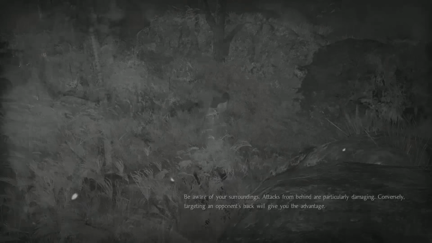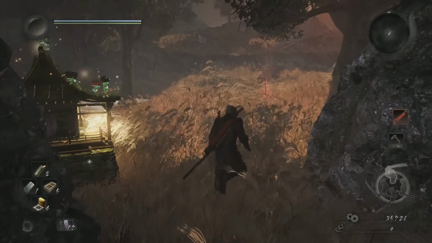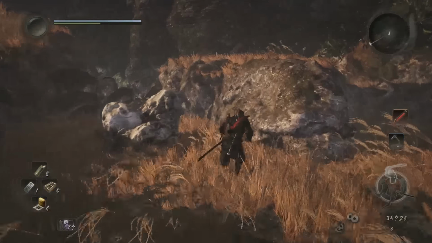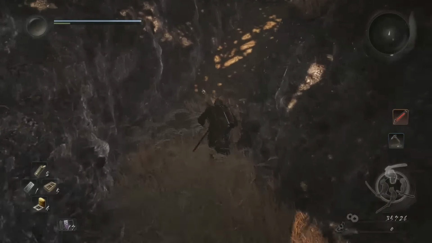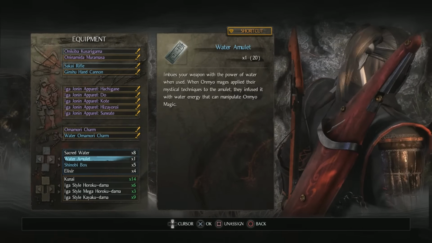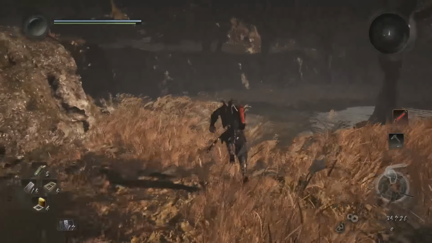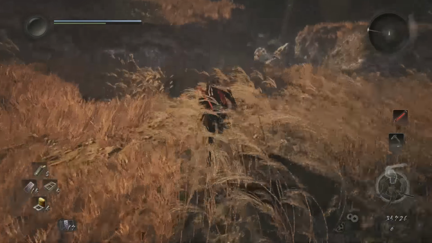One of the very few times I'm gonna have trouble here, considering they are double fire guys, so my bombs are gonna be useless. That's okay. Earth. I got 15 earth amulets. That'll fuck them up.